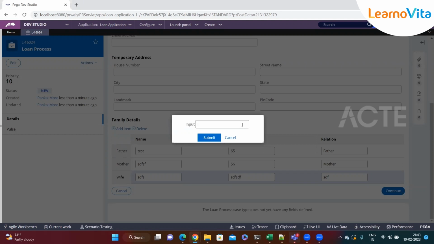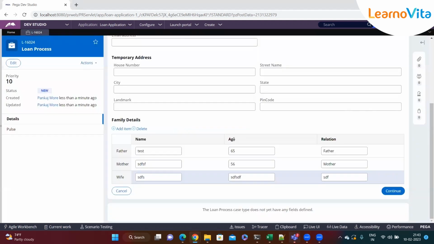What Pega will do is it will add 1, 2, 3, 4, 5, 6, like this, integer. Pega will add the next number automatically. But in the page group, you specifically have to give the name. And then it's not a sorted order. You can see that I can enter mother name on the top, or wife name on the top, or something else, and it is not sorted in alphabetical order.